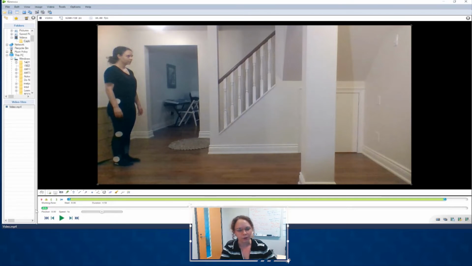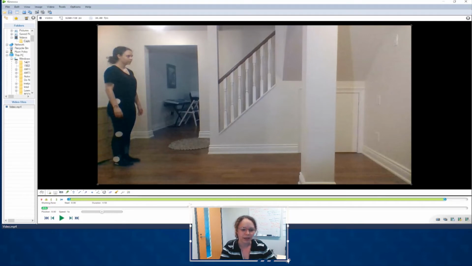Now, in lab, you should have measured the distance from your participant's hip marker to the participant's knee marker. This is your known distance that you're going to use to create a reference line. A reference line is just a line of a known distance, or an object of a known distance, within the frame of a video that you can then input into that video so that the software can determine how long objects are within the video and use that information to calculate kinematic variables such as velocities and distances traveled and all of that kind of stuff.